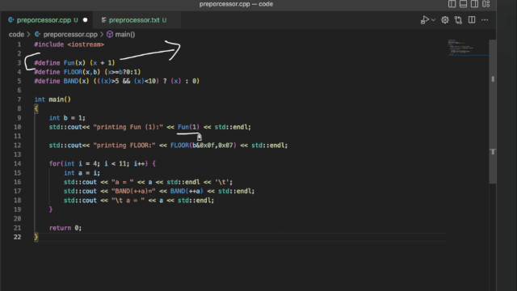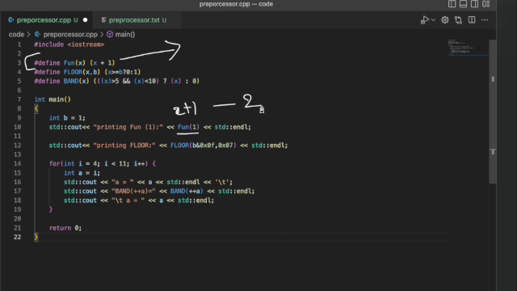It is supposed to return 1 plus 1, which is 2. Why? At the pre-processing stage fun of 1 will be replaced with x plus 1, and the x value sent is 1. So at compilation, this statement gets translated into x plus 1, and during runtime it will become 1 plus 1, which is supposed to print 2. So this is the first example.